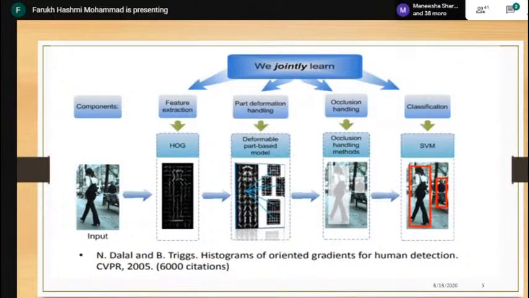One thing, illumination is one of the problems. Second, the clubbing or occlusion of objects, or different vision like night vision will also be there. And finally, we apply a support vector machine classifier. This paper was given in 2005. So 15 years back, people were doing that kind of work. They were creating a feature extraction technique and based on that.